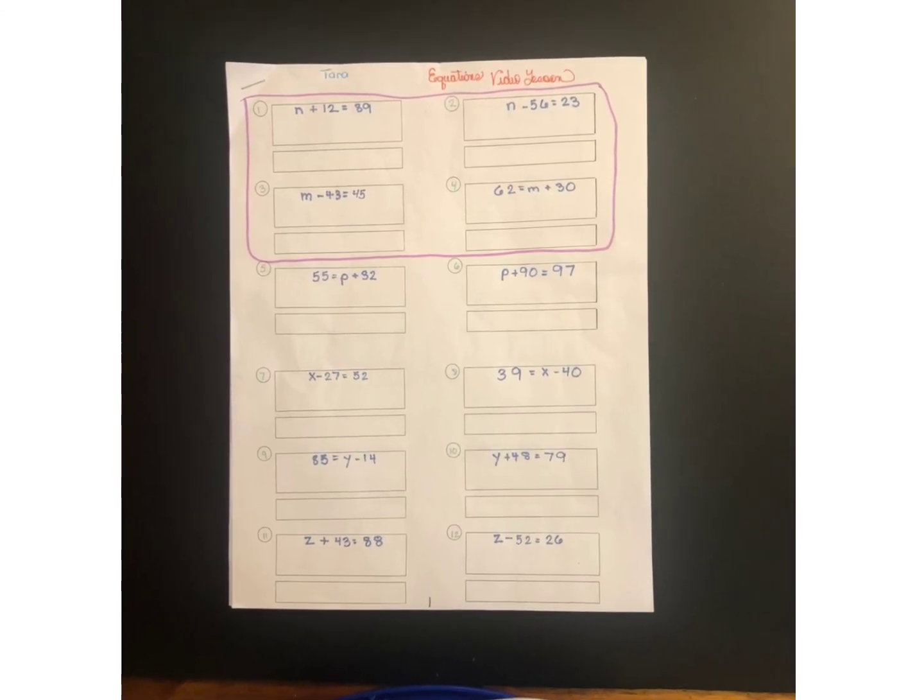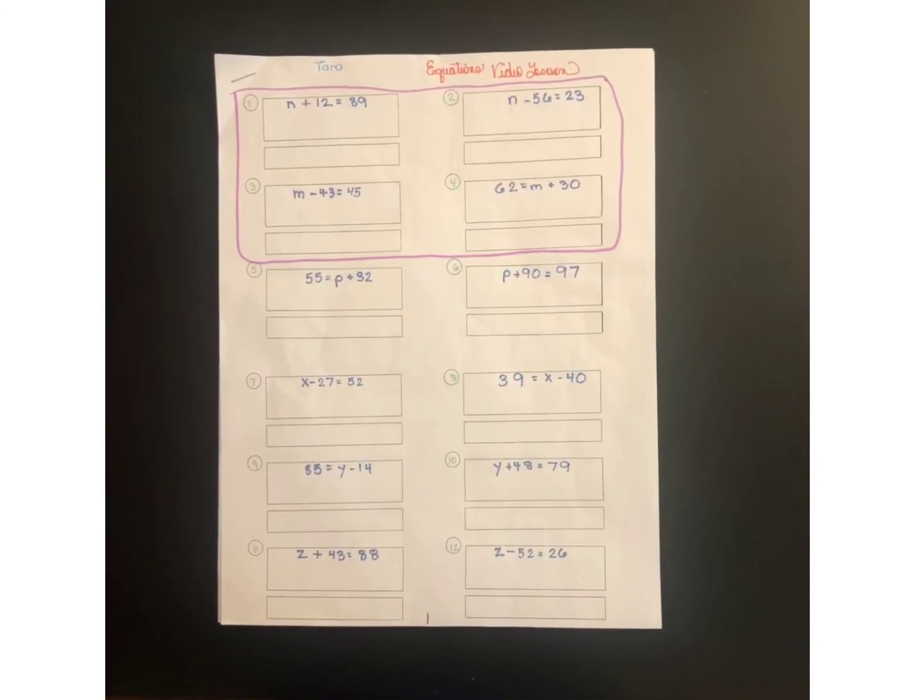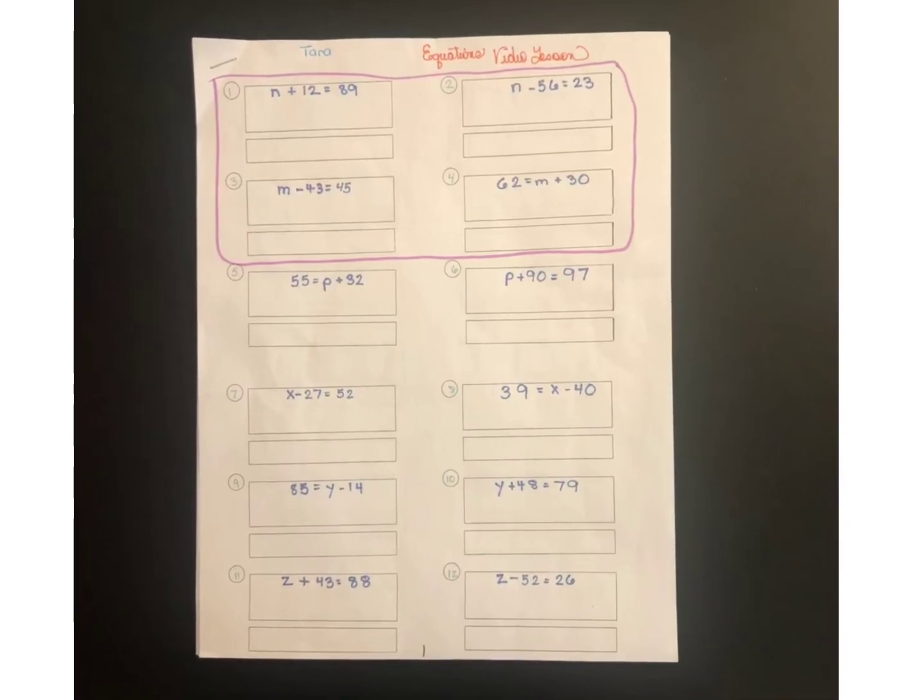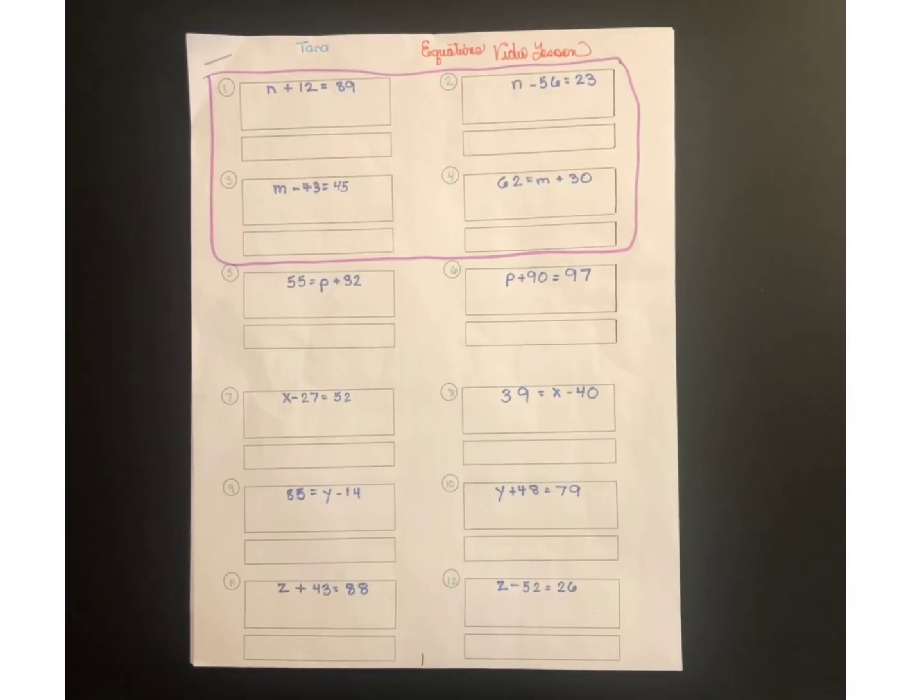Remember, I'm not concerned about the final answer being correct. I'm concerned about all of the steps being done correctly. Once you've mastered the inverse operation to solve algebraic equations, you'll be able to do a lot more complicated work. I want to start with the simpler ones so that you can go back and look to see if your answer is correct. So that when the numbers are a lot more complex and it's harder to think through it in your head, you've got the procedure down so you know you're doing it right.